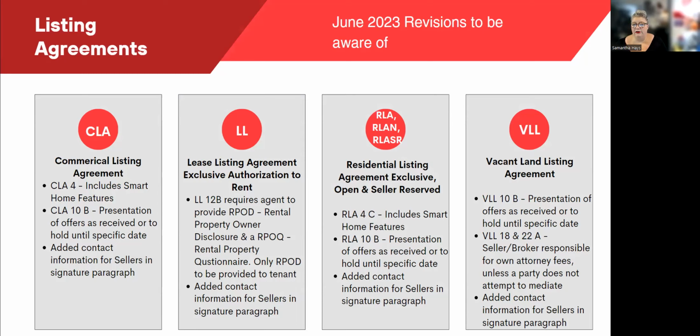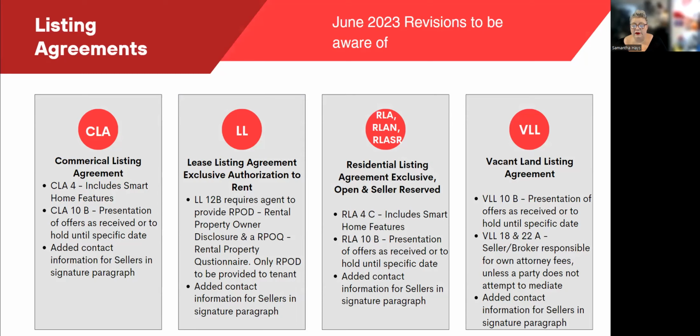This has also been added to both the CLA and all of the residential listing agreements that you can discuss with your client. Do they want the offers presented as they come across, or will you be holding them for a specific date? It really depends on your strategy and what you're working on with that client and that property, but there's now a way to indicate what the preference is and have it documented on record.